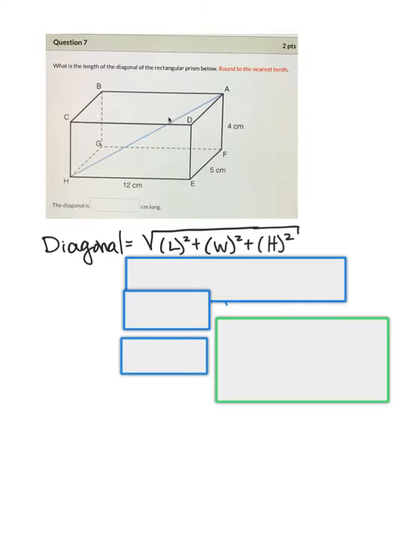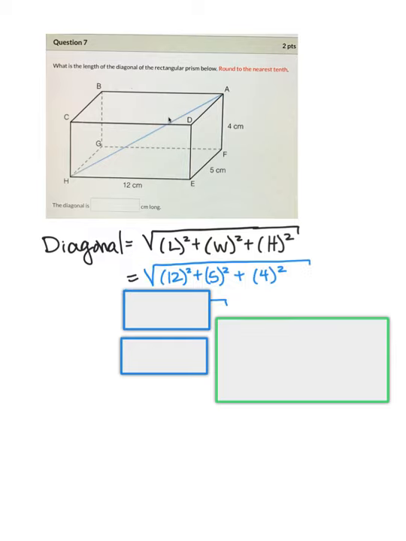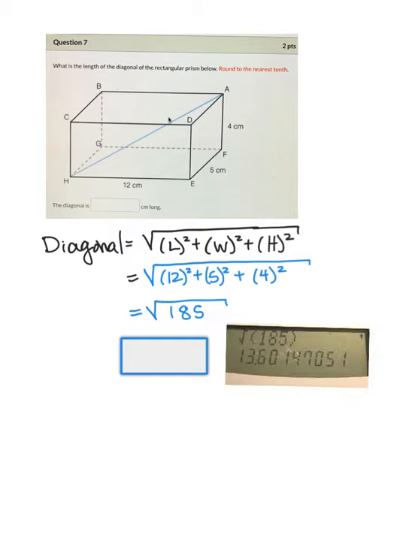Number 7, again, length squared plus width squared plus height squared. Let's put that into our equation. So we're going to have the 12 squared plus 5 squared plus 4 squared square rooted. Add all of those together. We get the square root of 185. Stick it in your calculator. And we get this big number here. And it says that we want to round it to the nearest tenth. Tenths is the 6th part. So we're going to look at the 0. Is 0 5 or above? No. So we're going to leave it exactly how it is. So we're going to have it as 13.6.